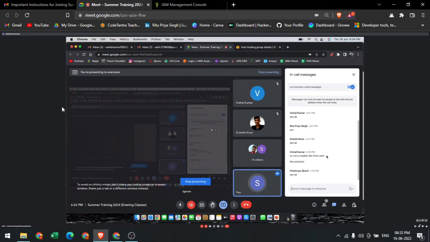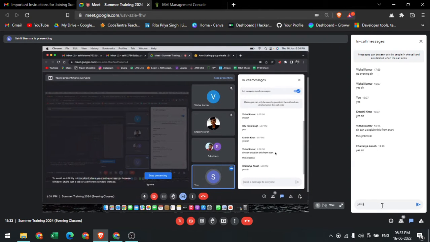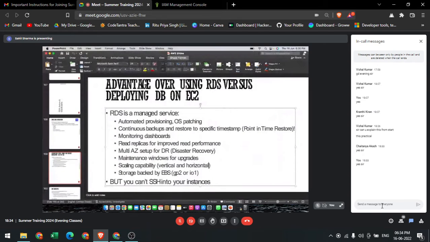We have taken the example of the call center in scalability. If instead of using T2 micro, you use T2 large, T2 extra large, T2 2x large, the same instance getting bigger, that is vertical scaling. Horizontal scaling means that if you have one T2 micro instance, you are not going to increase its size. Instead, you add multiple T2 micro instances of the same size. That's horizontal scaling. Similarly, it is written here, so vertical and horizontal scaling can be performed.